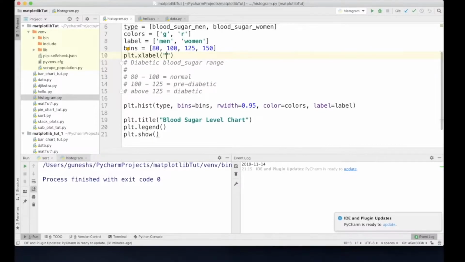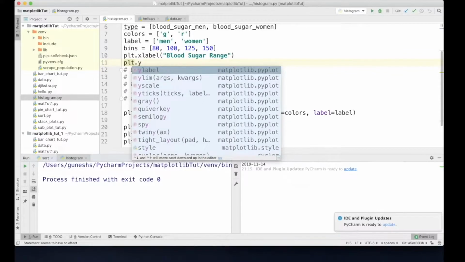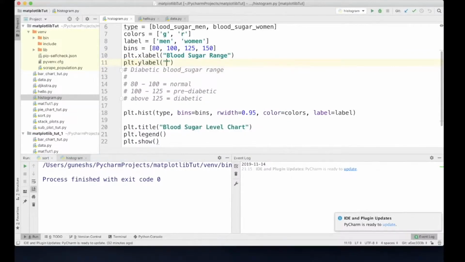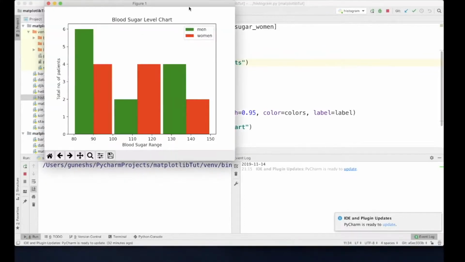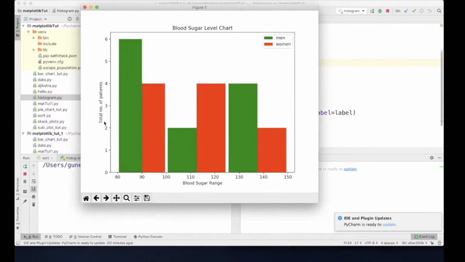We'll type blood sugar range, and for ylabel we'll type plt.ylabel, and inside that we'll pass the string total number of patients. If we run it again, we can see the x and y labels as blood sugar range and total number of patients on the x-axis and y-axis respectively.